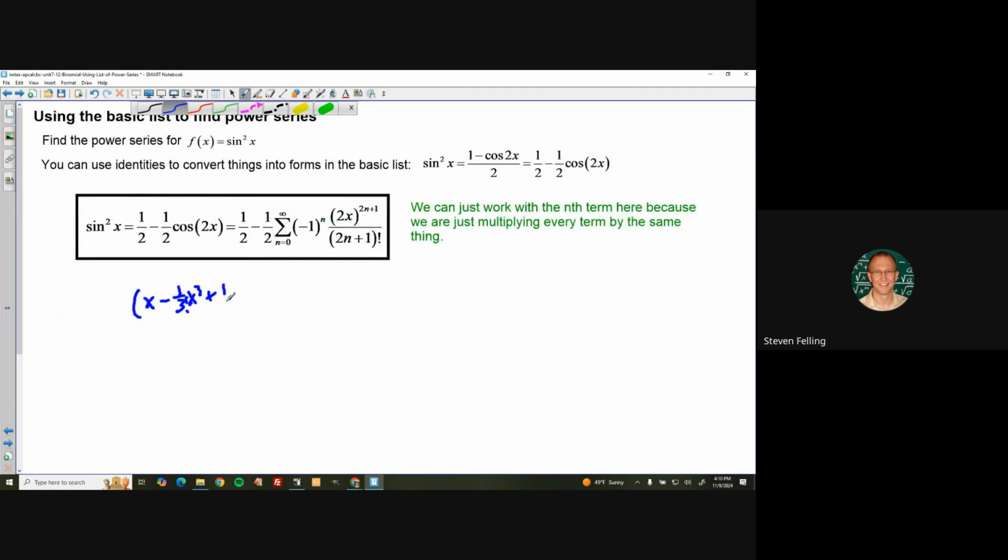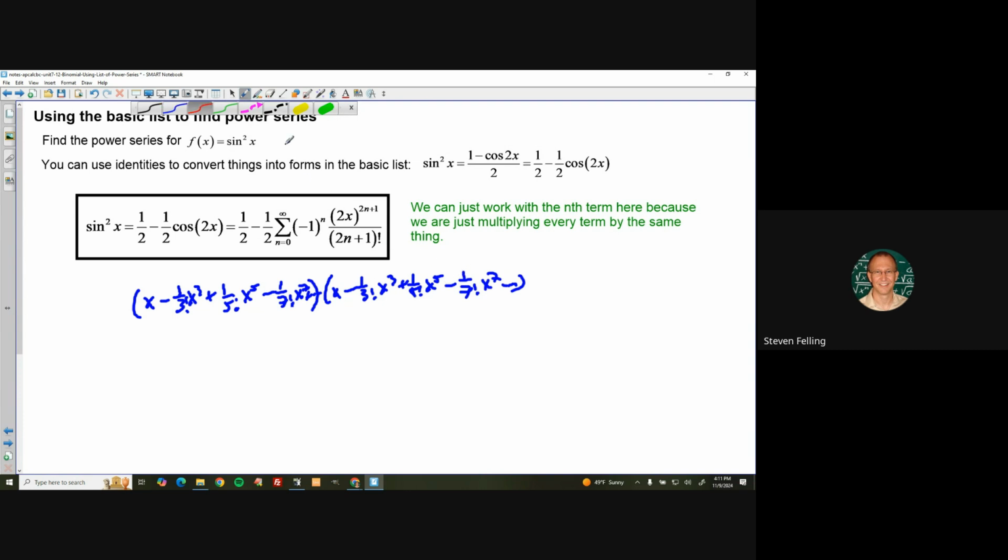Yeah, so you could write this out, 1/5 x to the 5th minus 1/7 x to the 7th, and then multiply by another copy. That's one way to do it. So you could do this. This is plus plus plus. 1/5 factorial x to the 5th minus 1/7 factorial x to the 7th, and multiply it out. That's one way. Or you can use trig identities.